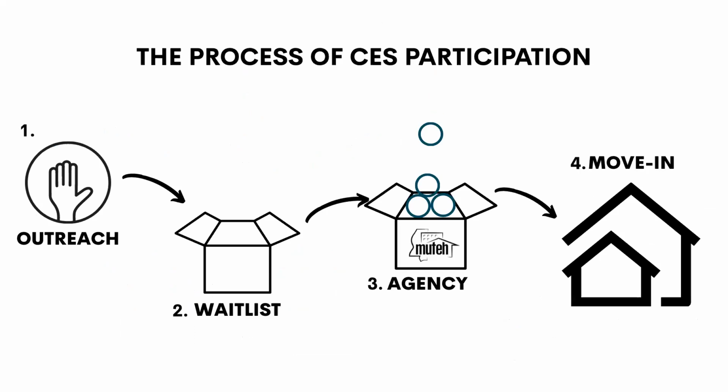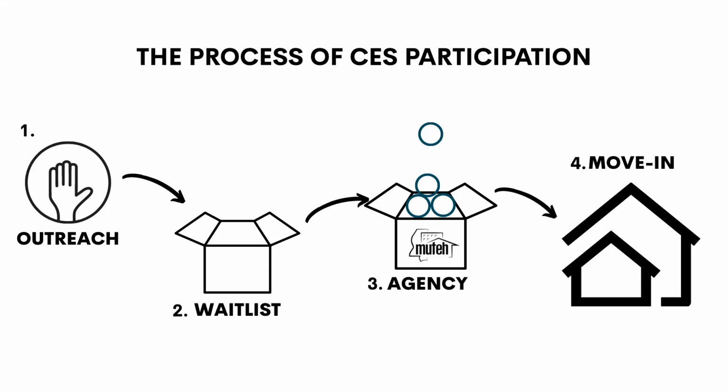Number 1, outreach. And so this is really the path of a person throughout our CES, our coordinated entry system. So again, they should be found in outreach, and then on a wait list, then in an agency, and then they should be into move-in, all right? Every person should be following that path within CES participation, with the assumption that the end is housing, of course. But we want to make sure that every person that we touch gets into those 4 spaces. Again, outreach, wait list, into the agency program, and move in, all right? That's what it means when we say, are you participating in CES?